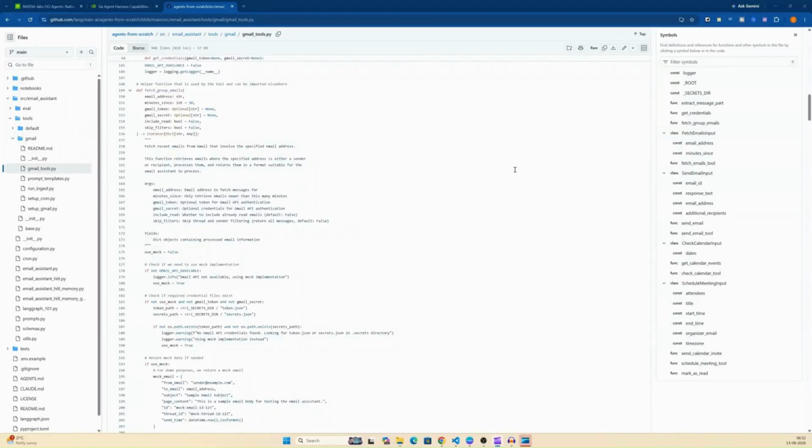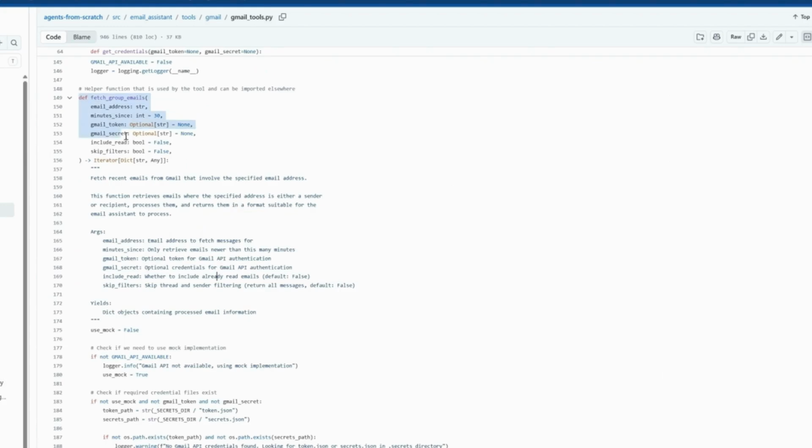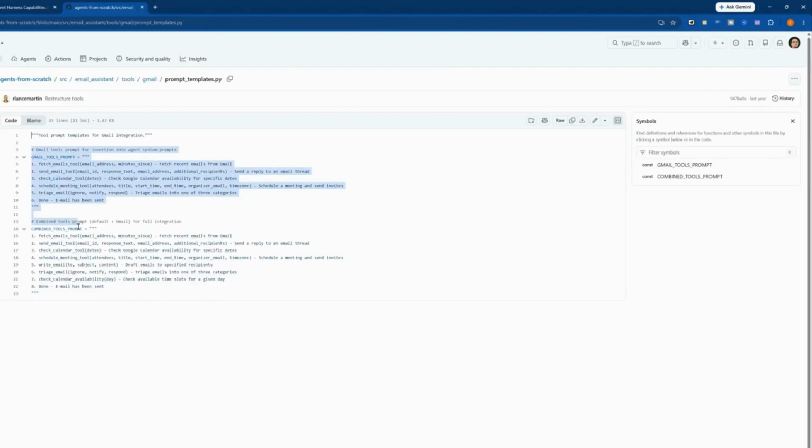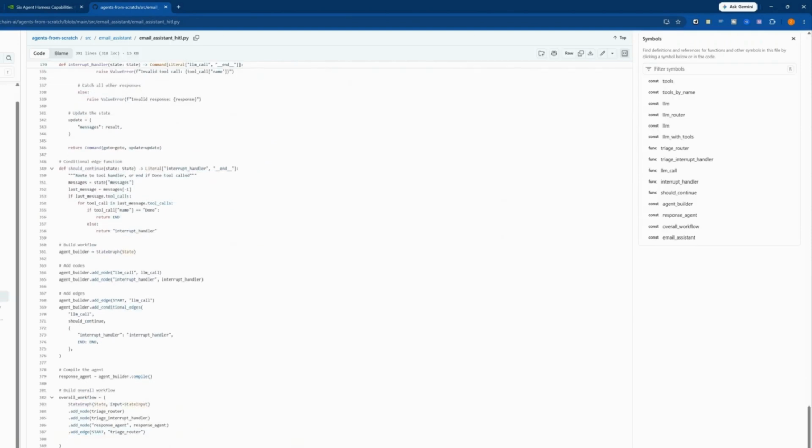The problem every agent framework has. If you have ever built an AI agent, you probably noticed something frustrating. You write a function, then you write a JSON schema describing that function. Then you explain that function again in a prompt. Then you wire it into a workflow. One tool, 4 different places.